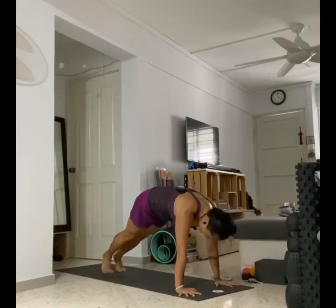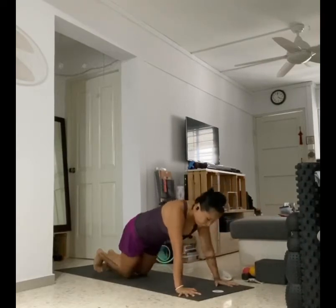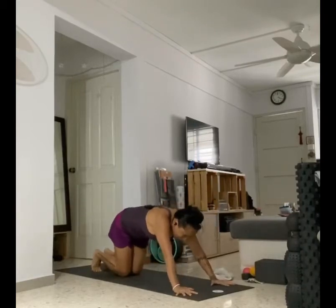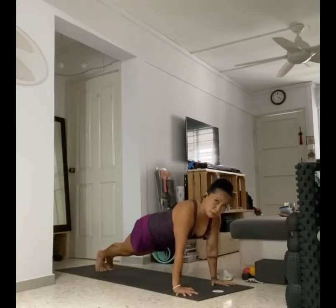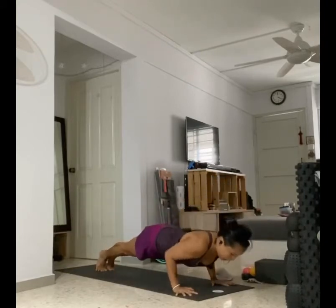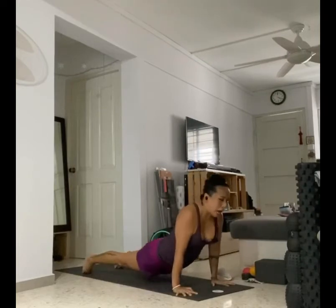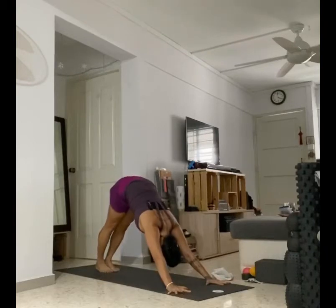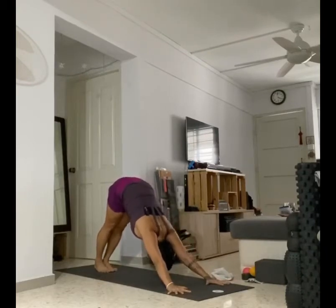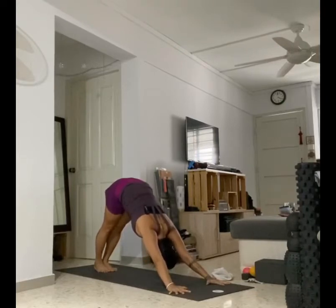From there, your vinyasa, your option, bring your knees, chest, and chin down. Half chaturanga is where your knee to your shoulders become a nice diagonal plank position. Full chaturanga, your knees are off. So take the option of your choice, cobra or up dog. Exhale, curl the toes, downward dog. Now full breath in. Exhale, bring your feet together.